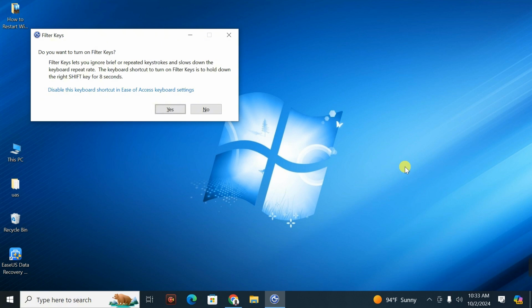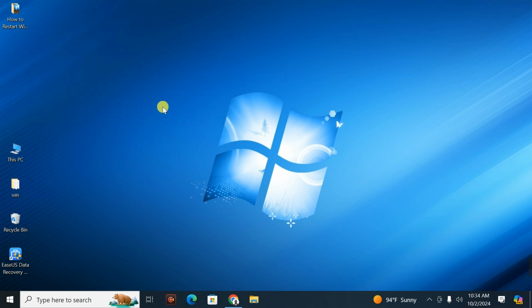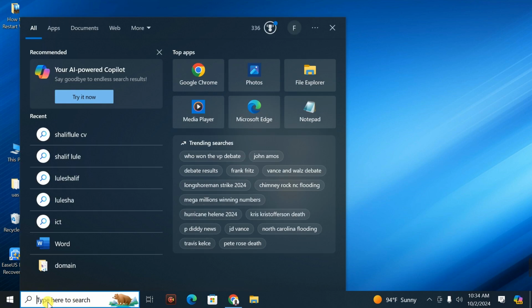So I know now you're waiting to see whether it is working. I've clicked yes, and I come here to my search button and I try to type something. My computer will just be producing that funny tone as you're seeing. I'm trying to type, but nothing is working out. So that's how you are able to lock your keyboard.